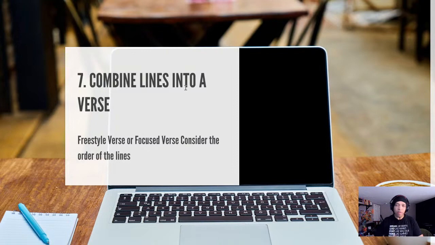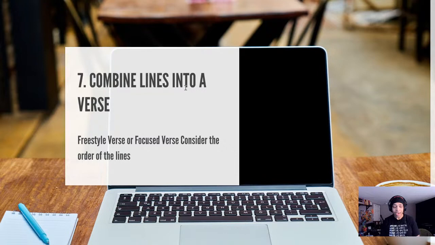Now, if it's a freestyle verse where there's no central topic, it's a written verse, but it's a freestyle in the sense of there's no central topic, then you'll have different ideas being presented, you know, potentially every line, maybe every two bars or four bars or so. So one set of couplet could just talk about, you know, how dope you are on the mic. Another one could talk about your personal problems. Another one can talk about, you know, how the girls like you now, or how the guys like you now, right? It just goes all over the place. Another one could talk about, you know, problems in the world. Like that's a freestyle verse. Like you're just going wherever the vibe and the words take you.